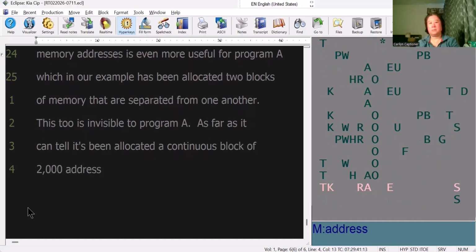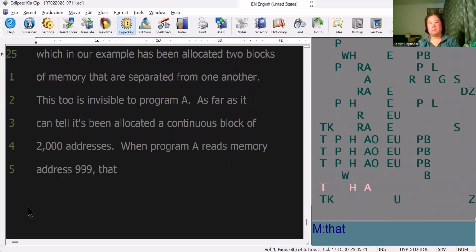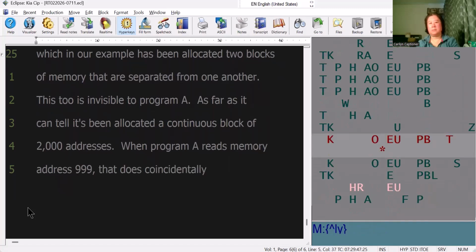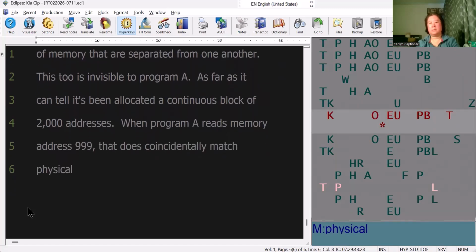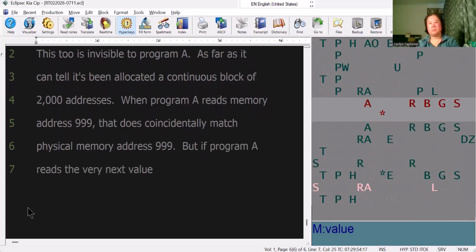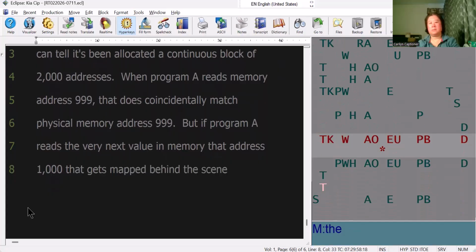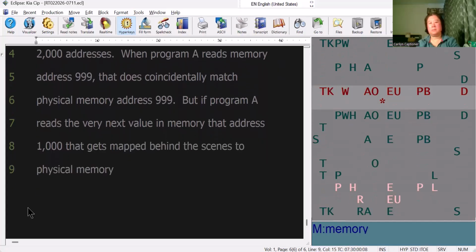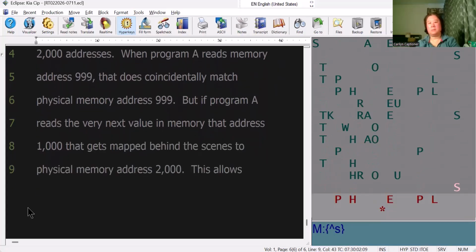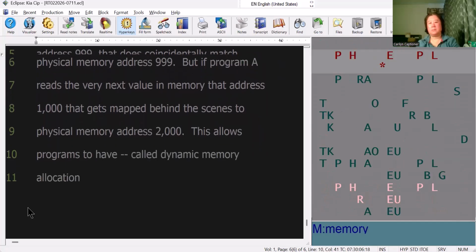When program A reads memory address 999, that does coincidentally map to physical memory address 999. But if program A reads the very next value in memory at address 1000, that gets mapped behind the scenes to physical memory address 2000. This mechanism allows programs to have flexible memory sizes, called dynamic memory allocation, that appear to be continuous to them.